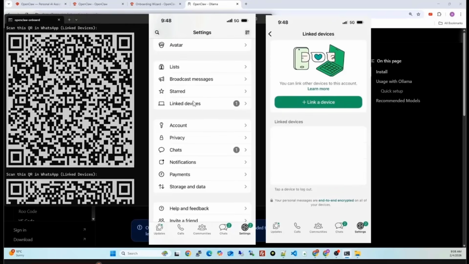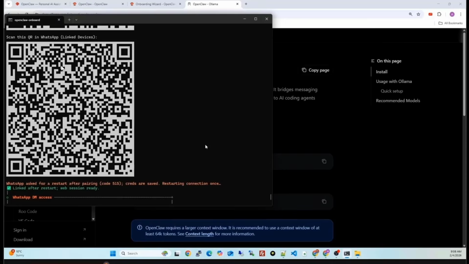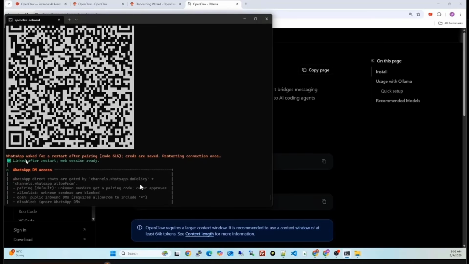And guys, on your phone, if you open WhatsApp, you will see link devices. You'll click on link a device, and then you will scan this QR code. And once you scan this QR code over here, you will see that your browser is connected, your OpenClaw is connected. So let's execute this step. And I used my phone and I scanned this QR code. See, once scanning is done, you will see this kind of screen.